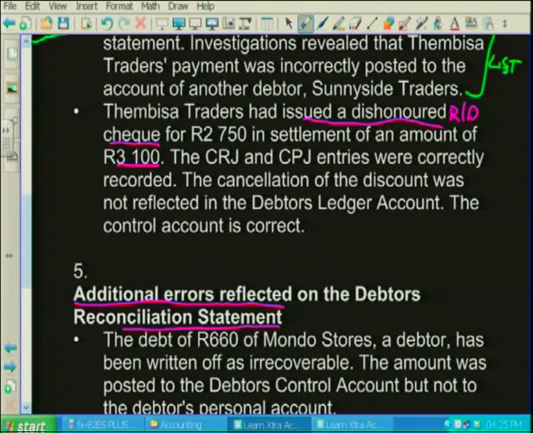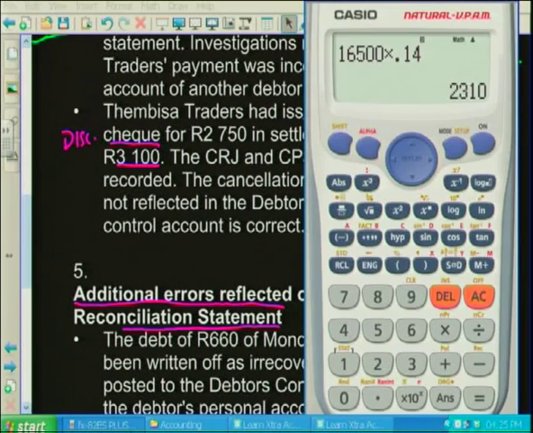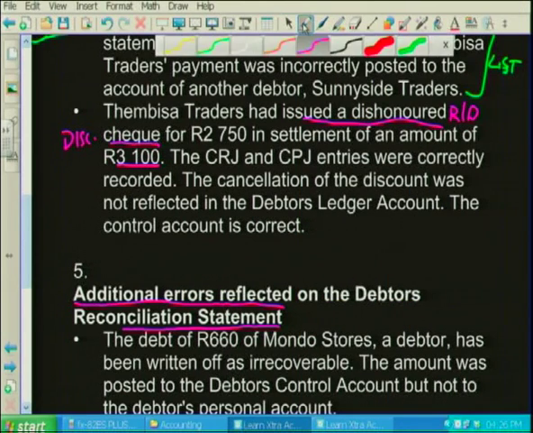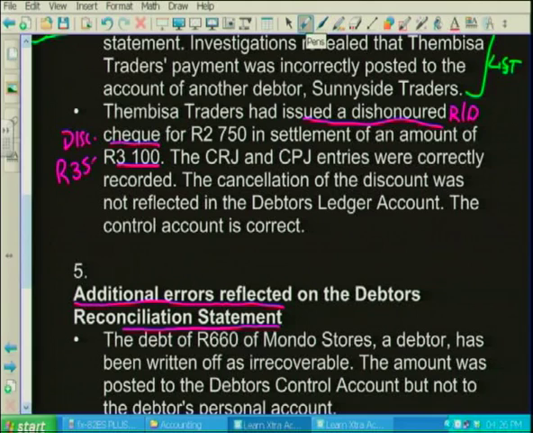Aha. So we've got the amount that was owed, 3,100. The check was for 2,750, which obviously means the business had granted them a discount. So let's just make a note of that. A discount was granted. Let's calculate the discount because we're going to need that information. So we've got Tembisa, the installment was 3,100, but they gave us a check for 2,750, which means we granted a discount of 350. So let's just write that down. Our discount is an amount of 350.